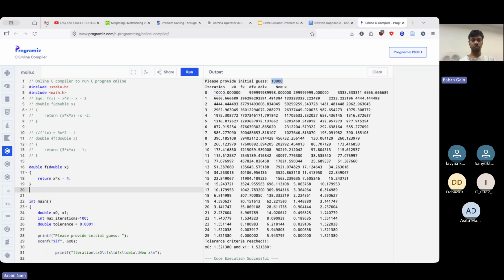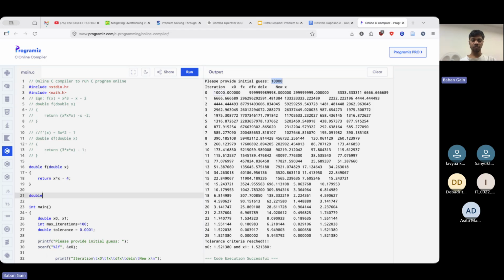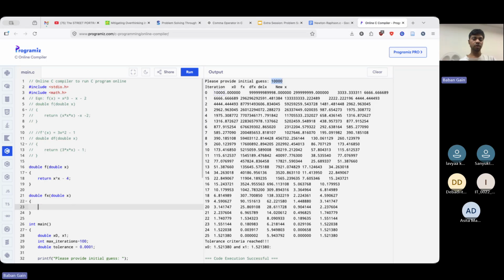And I have to define the derivative of f(x). The equation is 2x, I guess. So x squared, if you take the derivative, is 2x, so return 2 into x.